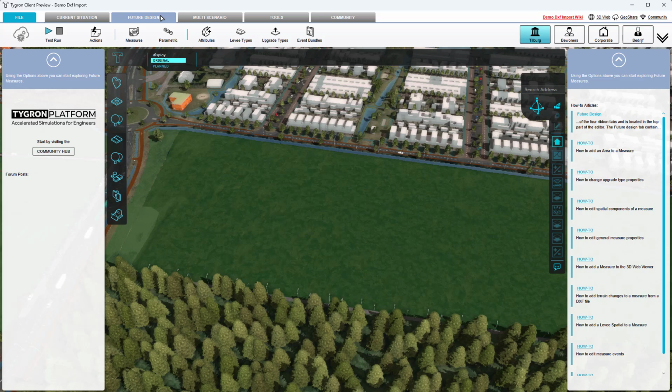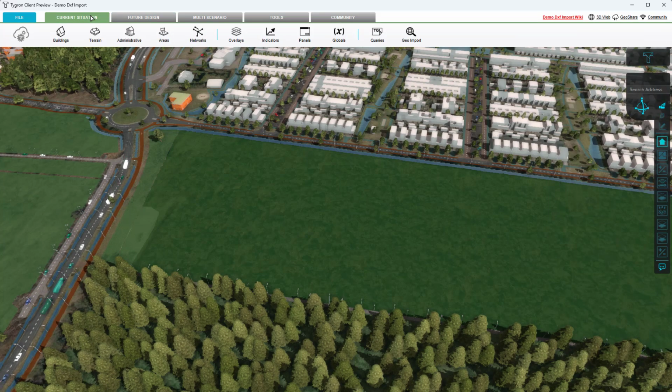Welcome to the tutorial on how to create an area for grid overlay measurements and how to plot its results into a chart using a text panel. In this project, we already calculated the results for rain overlay, and we will create a line chart for the average water level in the area. We will start by selecting Current Situation in the ribbon bar.